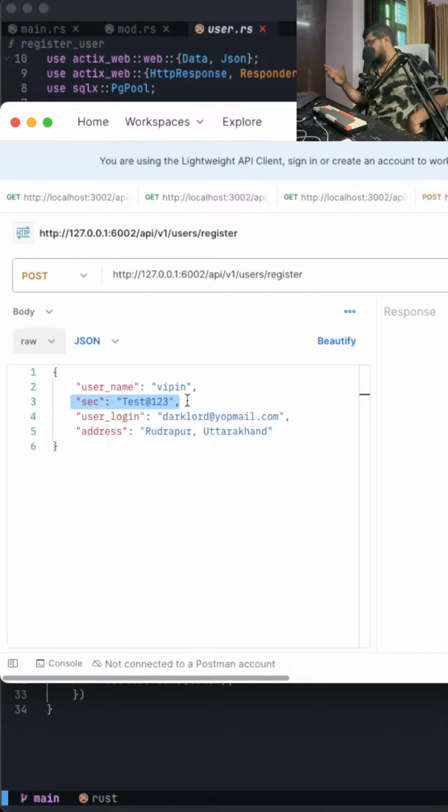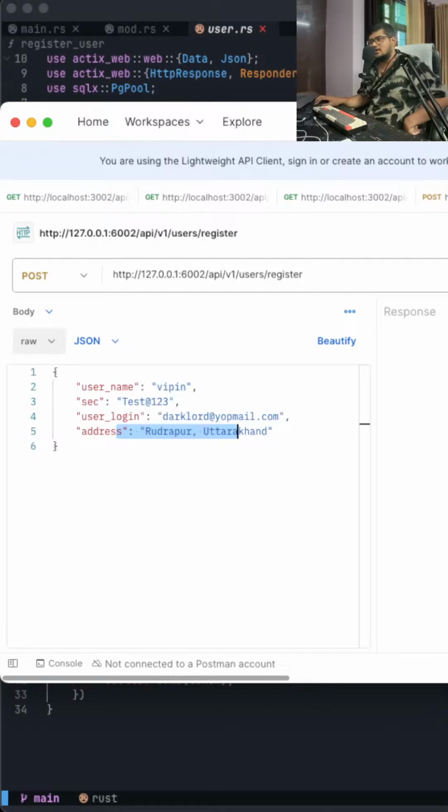We can use some kind of encryption library, use a key to encrypt, and also save it on our backend so that we can decrypt. This is a raw password you are seeing over here, but it should not be a raw password. It should be an encrypted string, and that string will be decoded on the server.